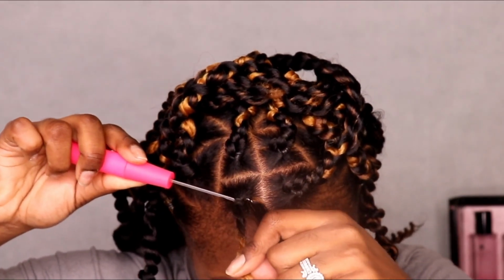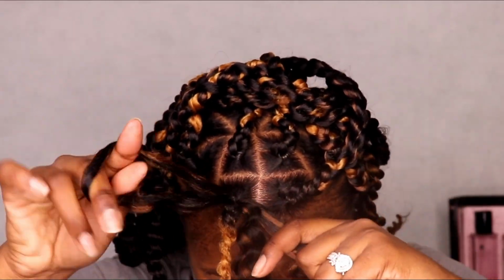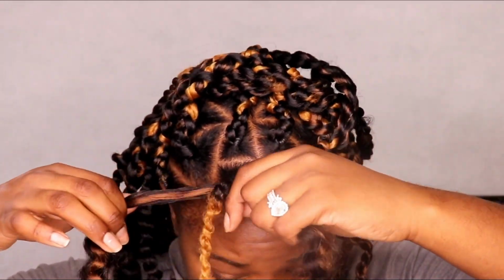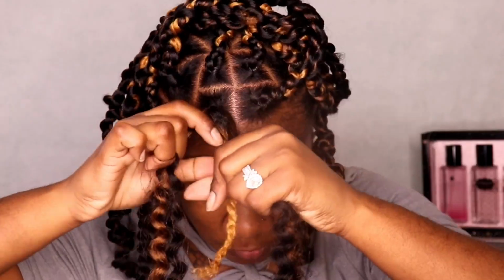Put your latch hook through as such. You're going to leave one side with the loop, and then you're going to pull it through. Only one. Don't pull the whole thing through. Just one side, like this. See? And then you're going to braid.